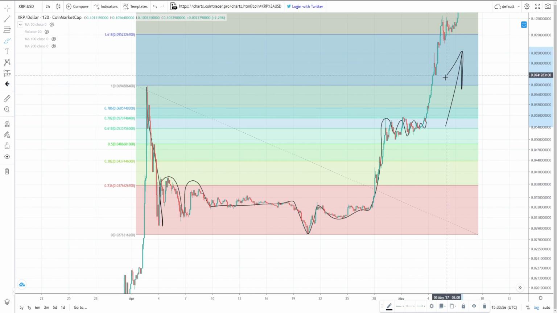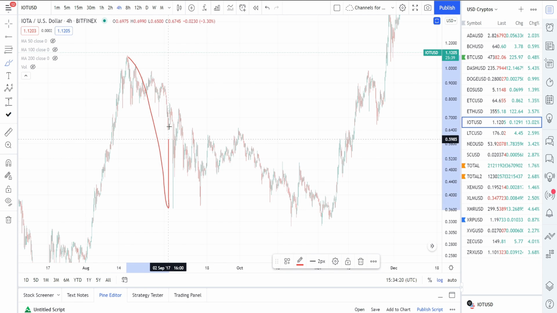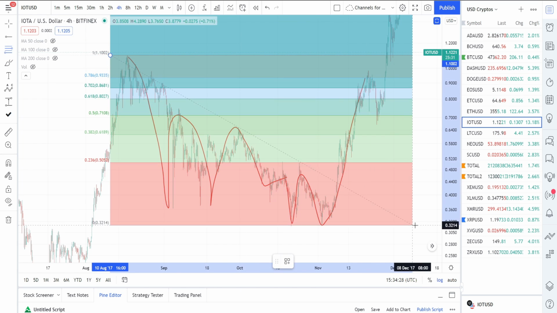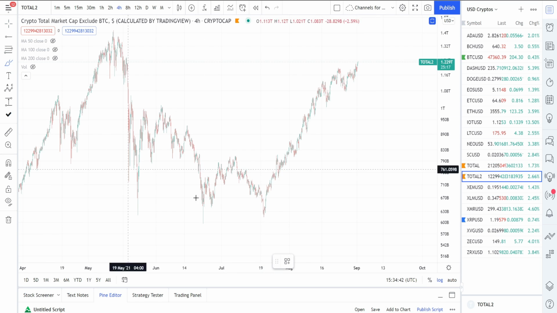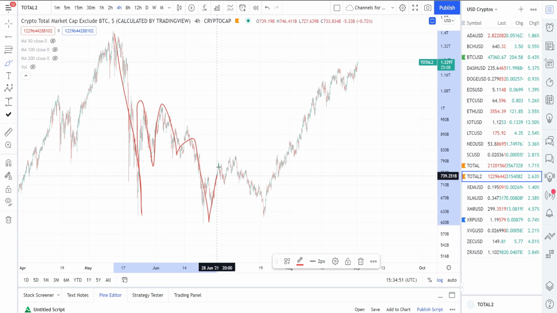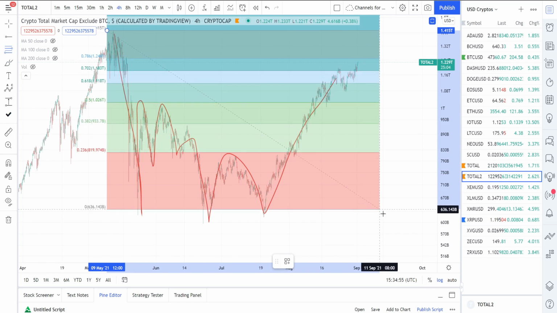And what happened? Big breakout. That's also precisely what happened with IOTA, with the big fall, then the two bounces sideways, capitulation, not setting a new low, back up into the retracement levels, and then what ended up happening? Big old breakout to the upside. And that is exactly what has happened over here on the total market cap of crypto and the altcoin market. Big fall, two bounces, sideways, capitulation without setting a new low, right back up into the retracement levels.